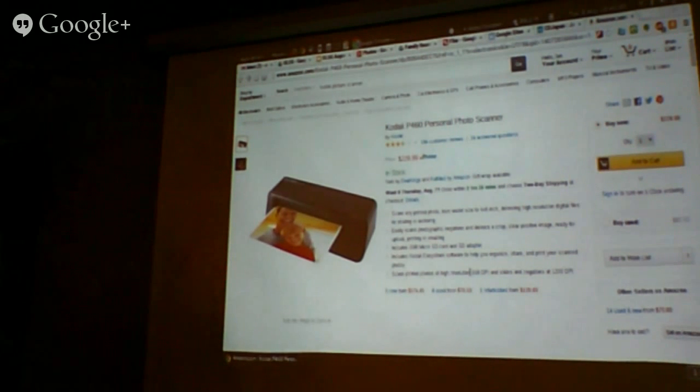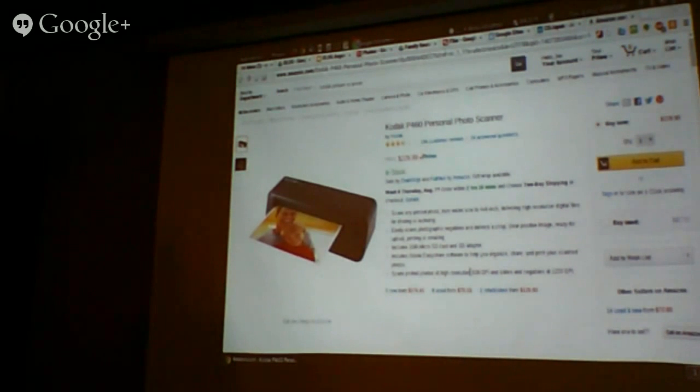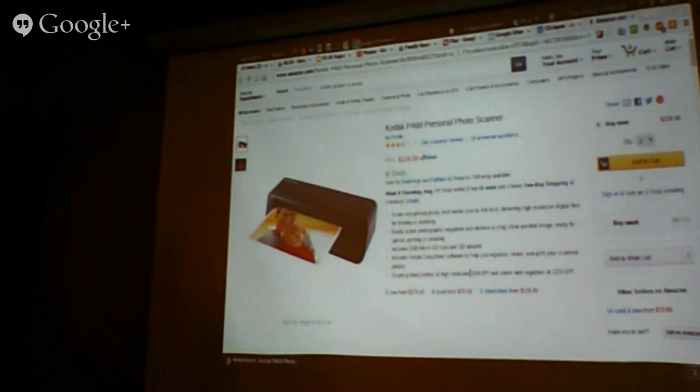So they do a quick scan of them all. They throw them up on the website, and you choose the ones. You say, I want these 50. And then you get back the ones you chose. The problem is that I think they send them out of the country, so out of sight, out of mind. Oh, dear. Hope you don't lose them.